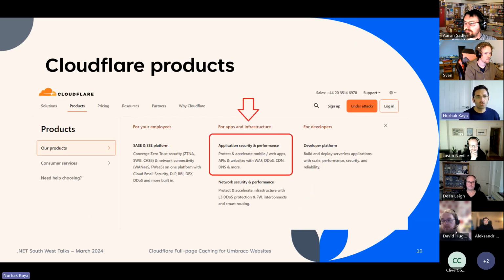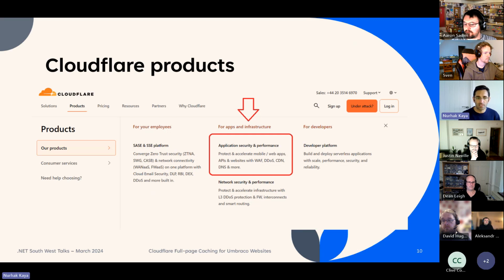Right. So when you go to cloudflare.com, you first need to choose your product, and you will see multiple products like the ones that you see here. For apps and infrastructure, this is the option that you should choose. That is the application security and performance.